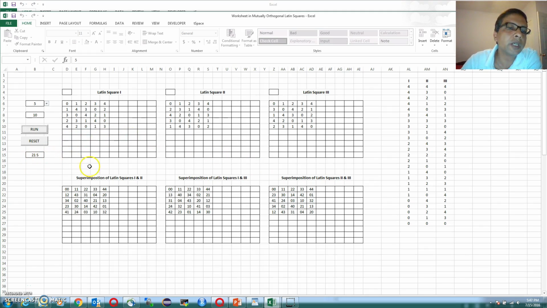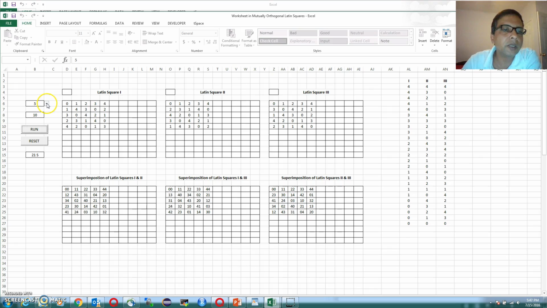It took 21 seconds, and it gave me 3 Latin squares 1, 2, 3 of order 5, and here are the superimpositions of them. This is checked programmatically that it's a valid example of 3 mutually orthogonal Latin squares of order 5.